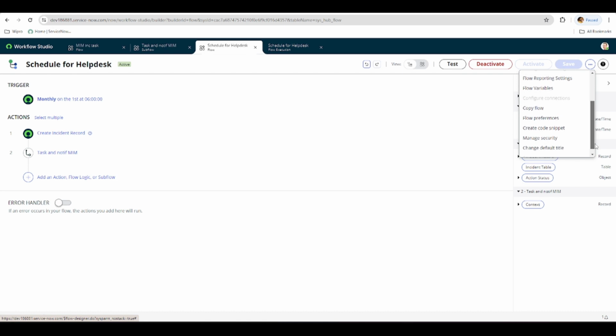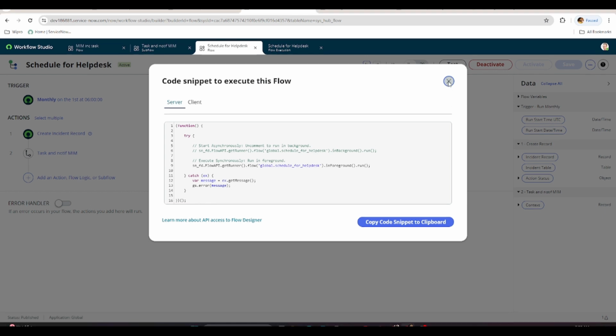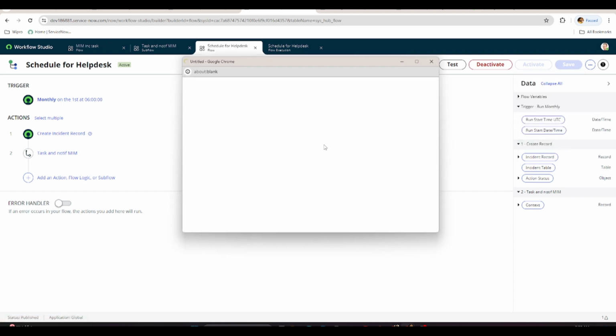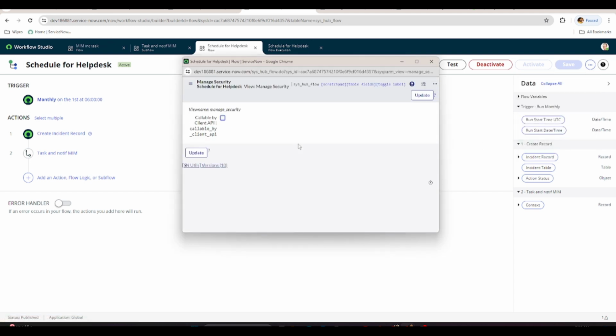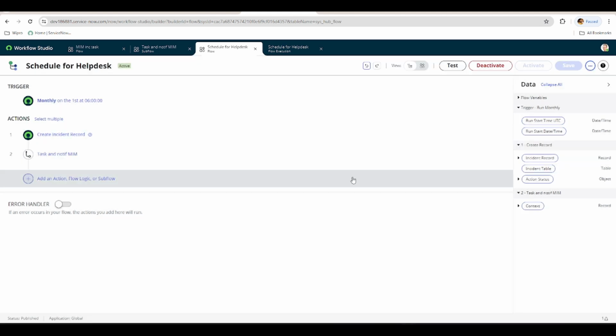We can also use the code snippet feature to copy the flow and use it inside a business rule. Also, we have managed security, such as setting up ACLs, if you want this flow to be accessible from the client side, for example, with RPA. Also, we can change the default title of the flow with a natural language title.